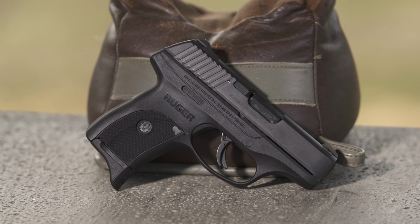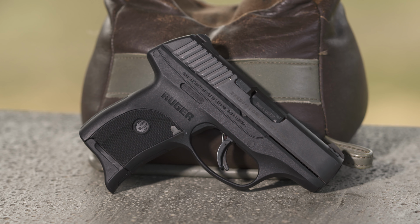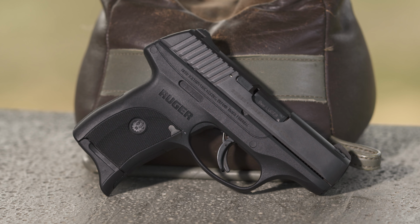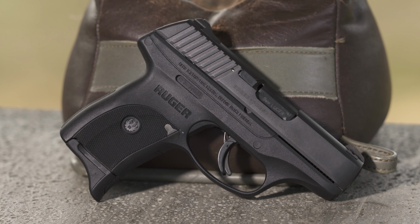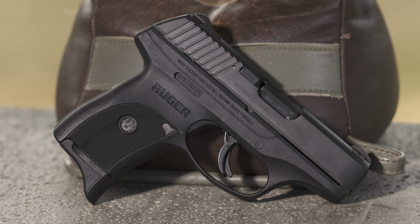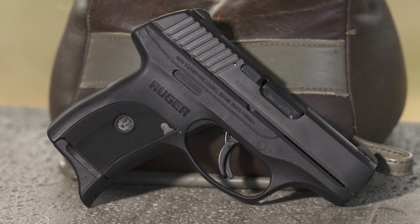And then I go to my last option, my compact. Again, made by the same manufacturer, same caliber. The controls are very, very similar. They change slightly when you go to a compact, which is sometimes the case, but that's okay. I use it in the exact same manner. However, I carry it in a different manner. When I've moved all the way down to my compact pistol, the reason I've done so is so that I can carry it in a deep concealment rig. So again, you just have to look at those and figure out what's right for you.